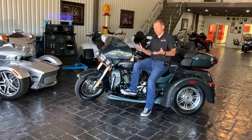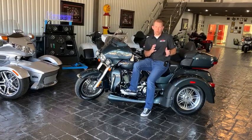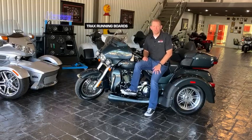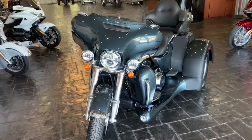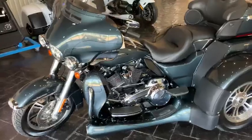So here I am on a brand new 2020 Harley-Davidson Tri-Glide. And we have a bunch of our accessories that we know after 26 years that people really want on trikes. So the most visible one are the running boards right here, our Tri-Glide tracks. These are a great accessory to add and bolt right onto your existing Tri-Glide all the way back to '09.